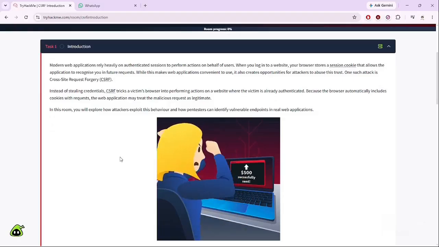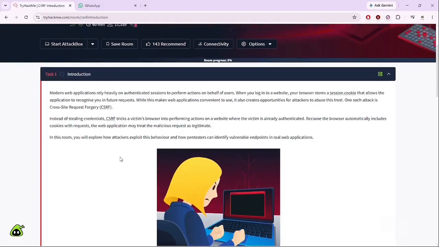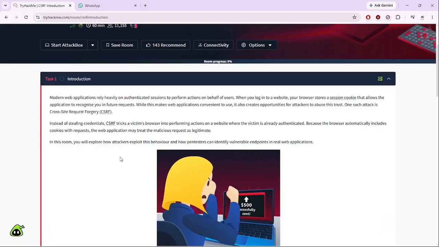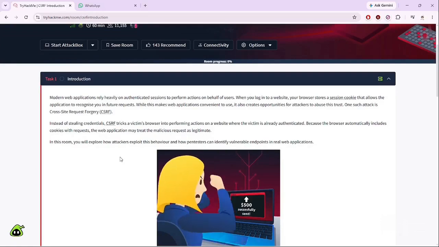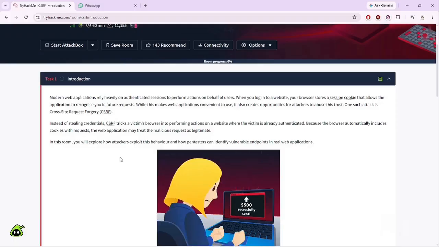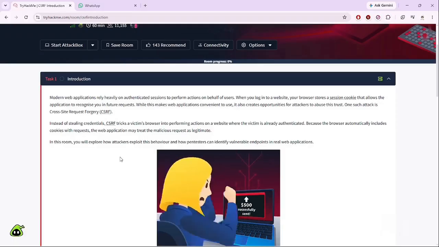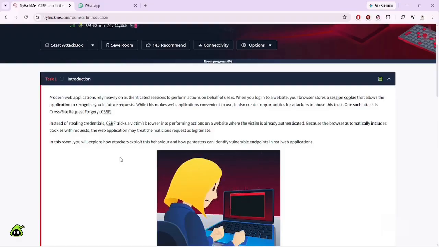Modern web applications rely heavily on authenticated sessions. Whenever we are on websites like banking and e-commerce, the browser and the server of the website create a session cookie to communicate with each other and maintain the records.